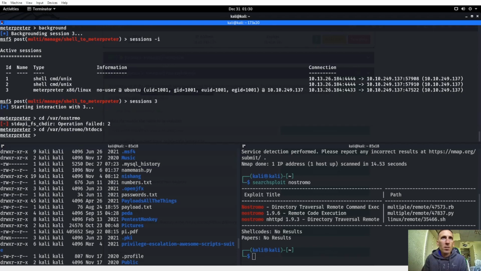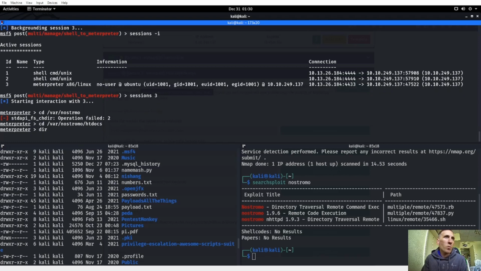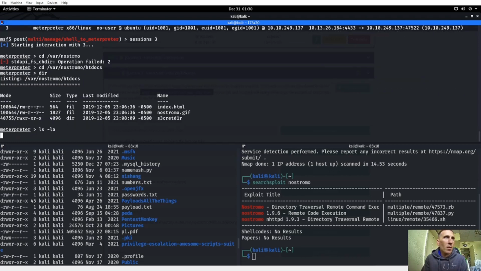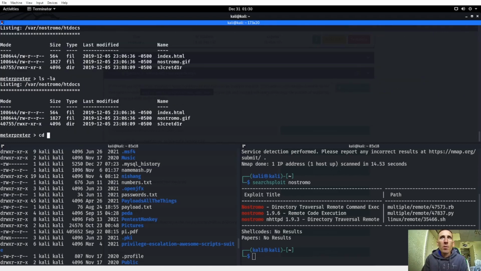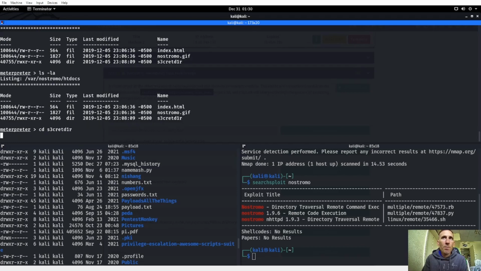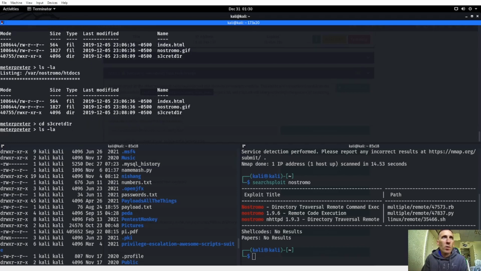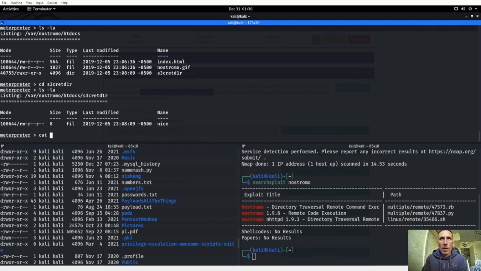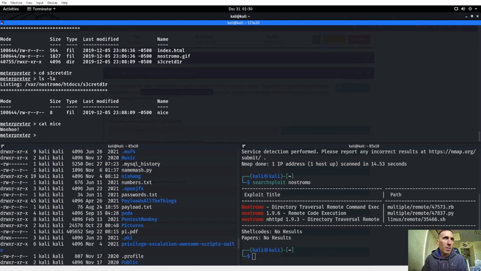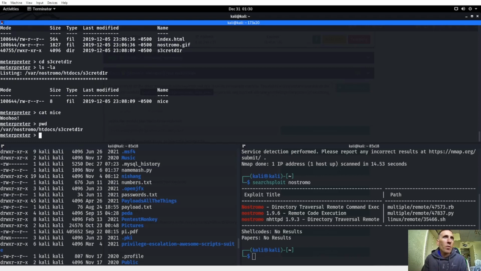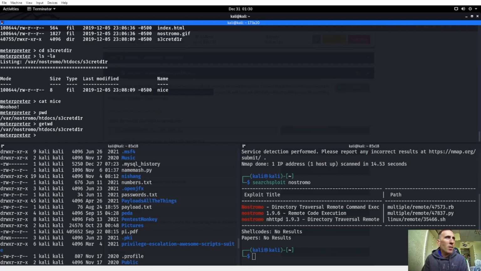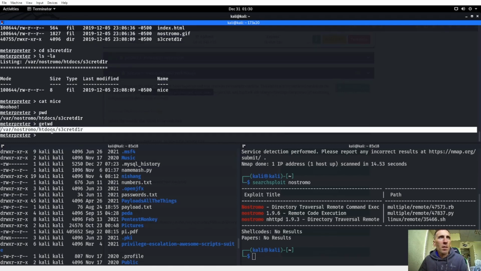/ht docs. We'll do a dir so we can show that we can also do that too, or an ls -la, it doesn't matter. Okay, and we go cd into secret, so that's obviously the secret directory, ls -la, and we can go ahead and cat. Nice. And there we go. Also, if I do pwd, we can see right here that that's my print working directory, and is it getwd?